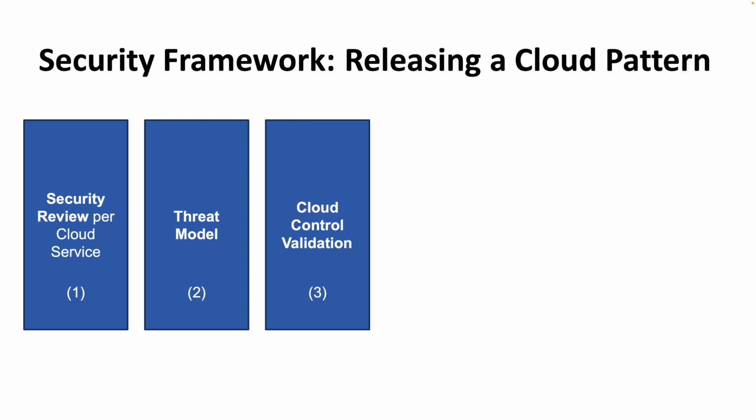Cloud control validation is also a very important exercise to do. It's like a security assessment. I don't know if you are familiar with the Cloud Security Alliance matrix, but in the Cloud Security Alliance matrix, you have a framework of security controls. For example, you want to be sure all your services are leveraging TLS 1.2. That is the type of validation you will do for your cloud pattern. Generally, we do this validation when the application is deployed in non-production.